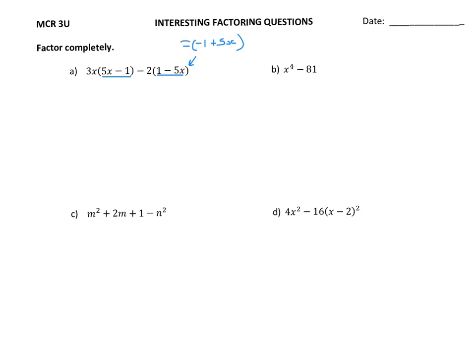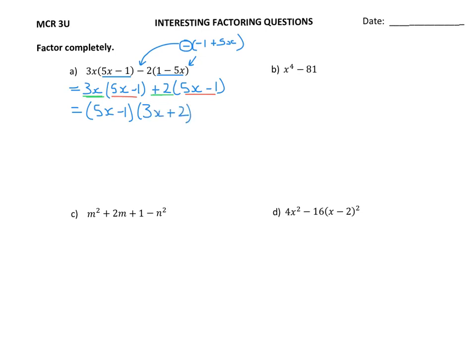So if I pull that negative out and it attaches to here by multiplication, a negative times a negative makes that a positive. So in a sense, what I have here is my 3x times my 5x take away 1, but then I'm going to have a plus 2, so I'm switching that sign, and then I can rewrite this in the opposite order of 5x take away 1. Now those brackets are exactly the same, and I can common factor the 5x take away 1 out of those two terms. So the 5x take away 1 comes out, and in my other bracket I would be left with the 3x and the plus 2. So the other bracket has a 3x and a plus 2.